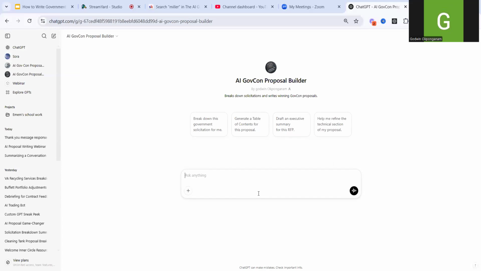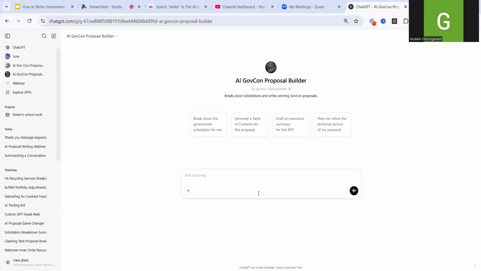The system is simple. The first thing it does, it breaks down the government solicitation. You could tell it, I want extra details with the scope of work. I want extra details with the submission requirement. It will give you all of that. But then after it has done that, it will say, hey, listen, we've gotten the details. I'm ready to start writing the proposal. Would you like me to put together a draft?